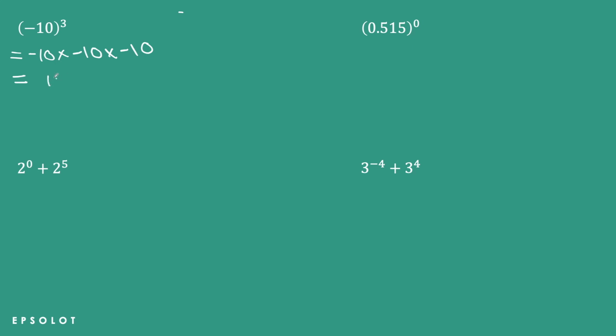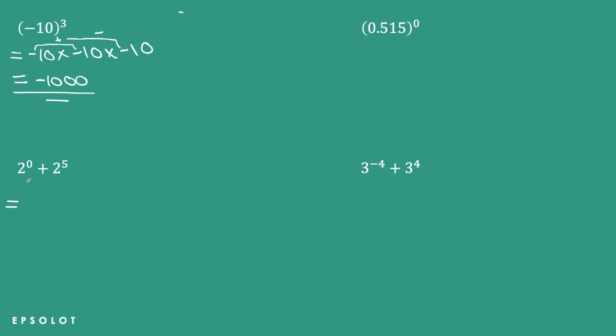So let's just take that, 10 times 10 is 100, then 100 times 10 would be 1,000. A negative times a negative is a positive, so we can write that right here. And then a positive times a negative is a negative. So the answer is going to be negative 1,000. That is the very first problem, a very simple one: negative 10 to the power of 3 gives you negative 1,000. If you would like to learn more about the effect of exponentials on negative bases, do remember to check out our previous video, where we had a look at much more complex examples.